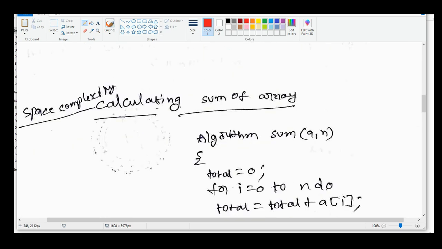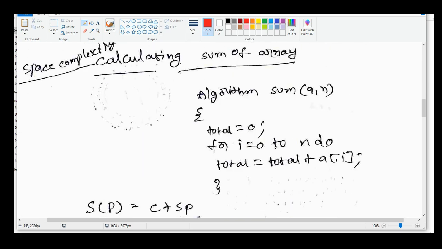Next, another example for space complexity. Assume that we have taken a sum function for an array.